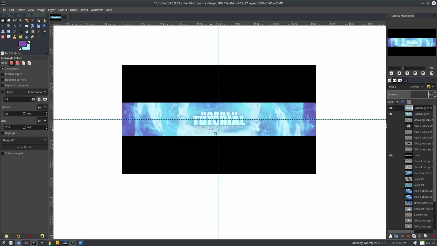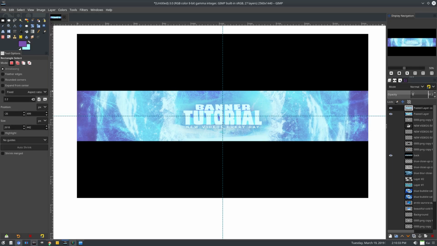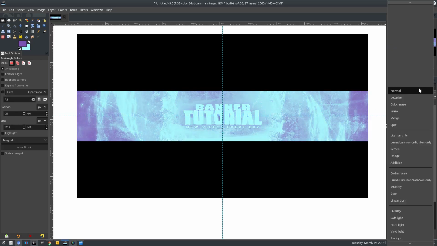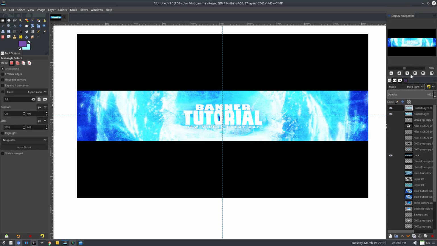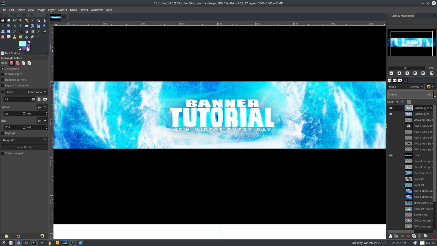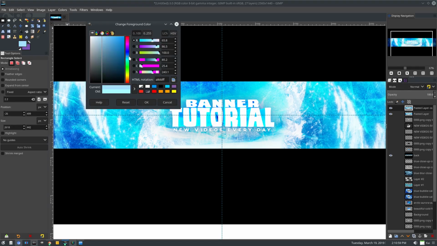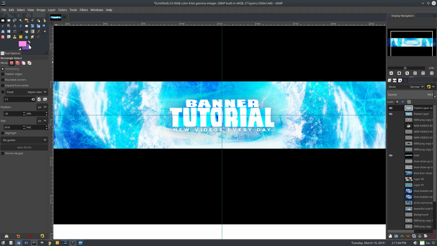We have this cool little looking overlay over top of it, but this is not looking good with this light blue. So I want to turn the opacity up. Maybe we can overlay it. Overlay is going to be too much. We'll not do hard light either. Maybe screen. And then we'll drop the opacity down. Not so much. Let me change the light blue color. So we'll undo all that until we get back to there. So for the light blue, maybe we'll just do like this color right here. That might look kind of weird, but it's fine.